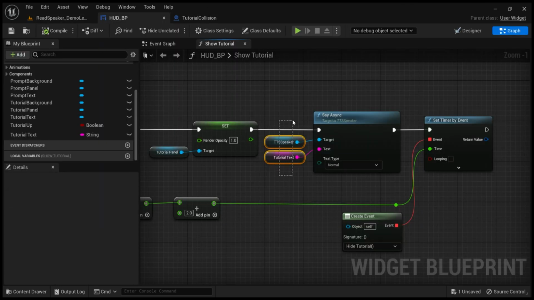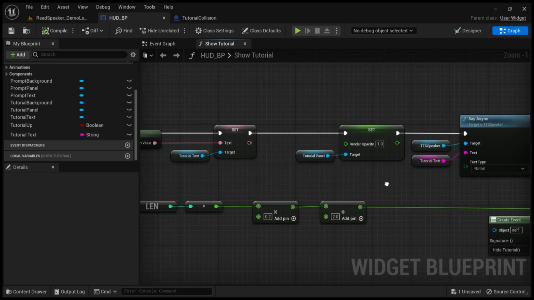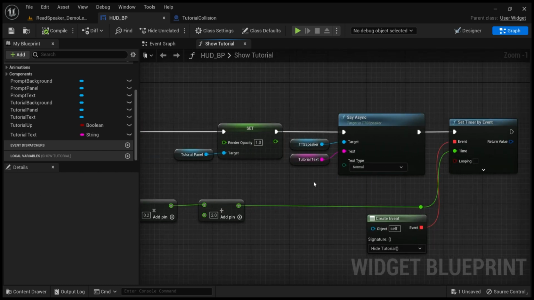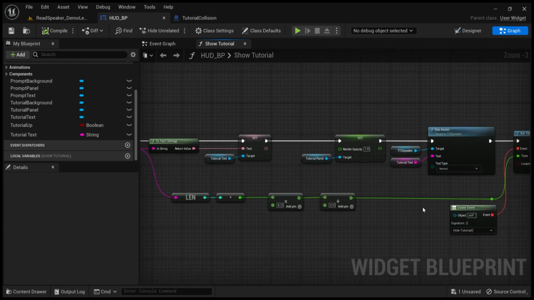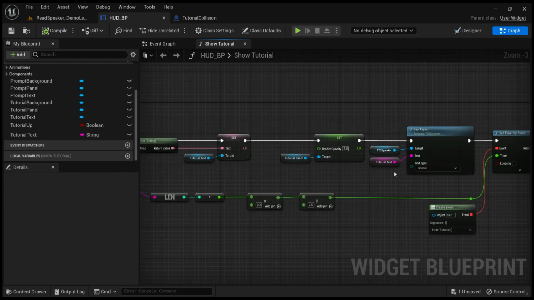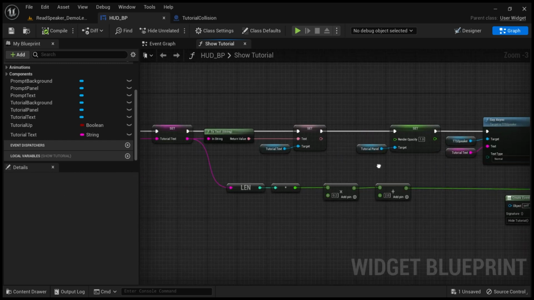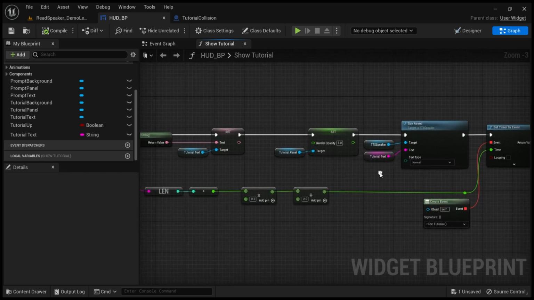Then we have the target of the speaker and saying that it is a normal speech to use. This is a really simple way of getting it to say things because we're directly using the say async stuff here. We're not actually using that speak function that we have. So if you're looking for a quick way to get in and get prototyping, then this would be a way that you could do that.